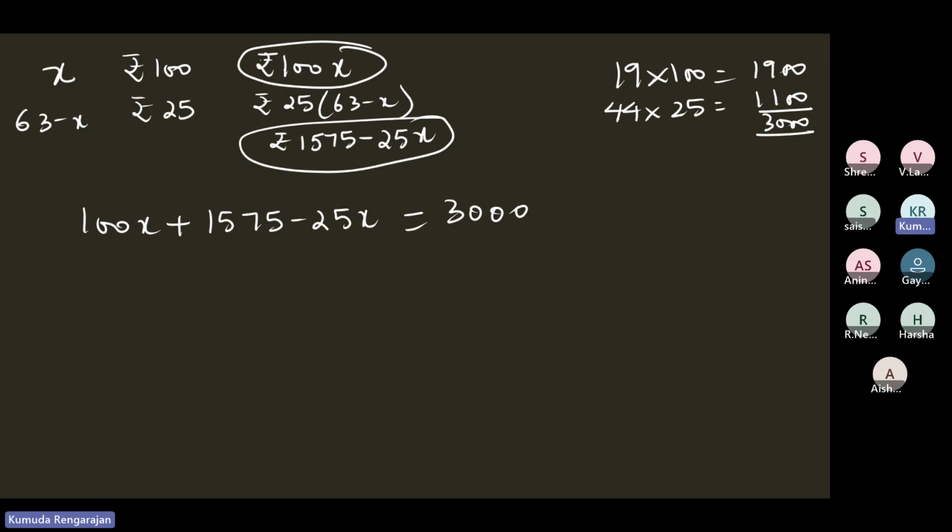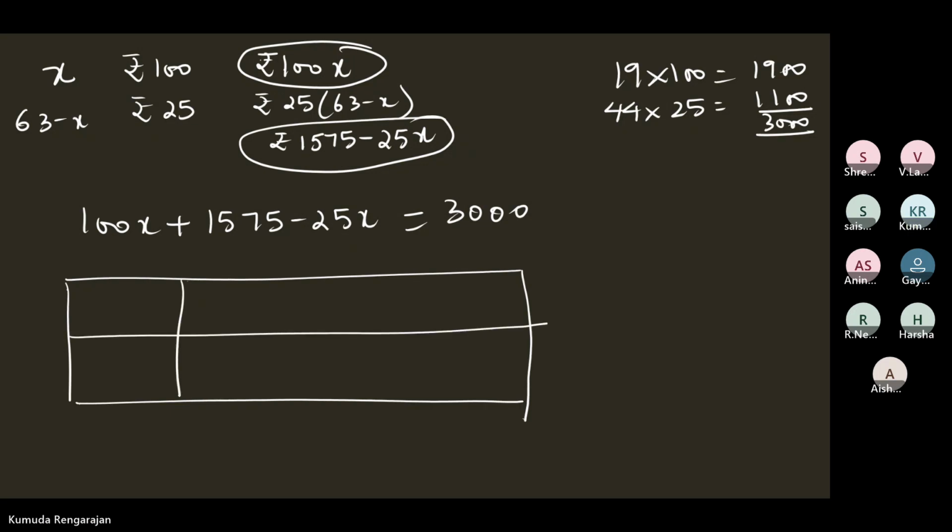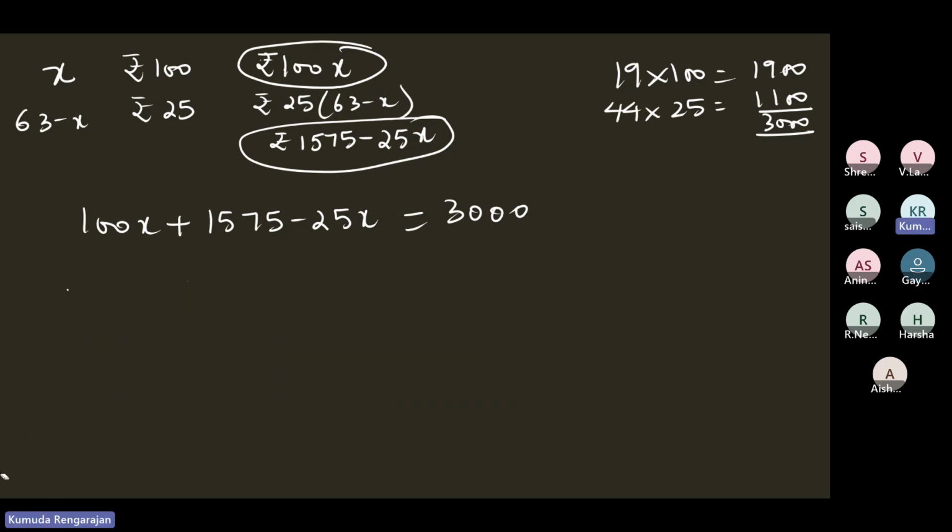Understood, children? Now, Gayatri, you can ask me your question. No, ma'am, by this I got clear, ma'am. Very good. So you can make a table like this. Need not be so big. That's why I normally write and then make the table, because I can't gauge how big the table should be. So you can just write it like this and then make the table.